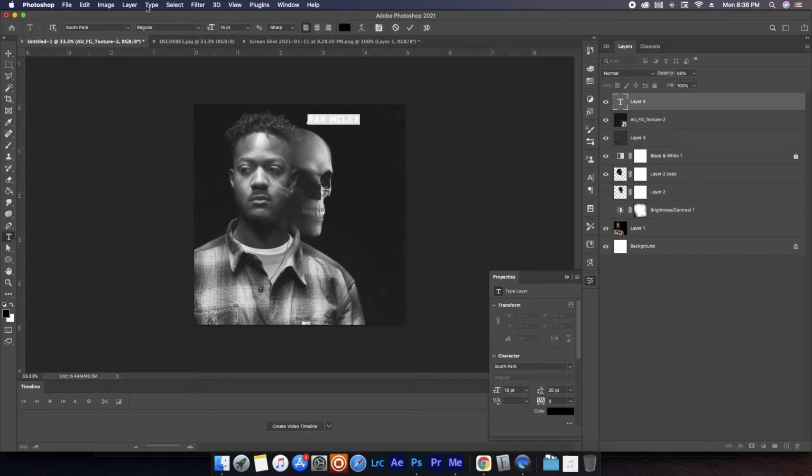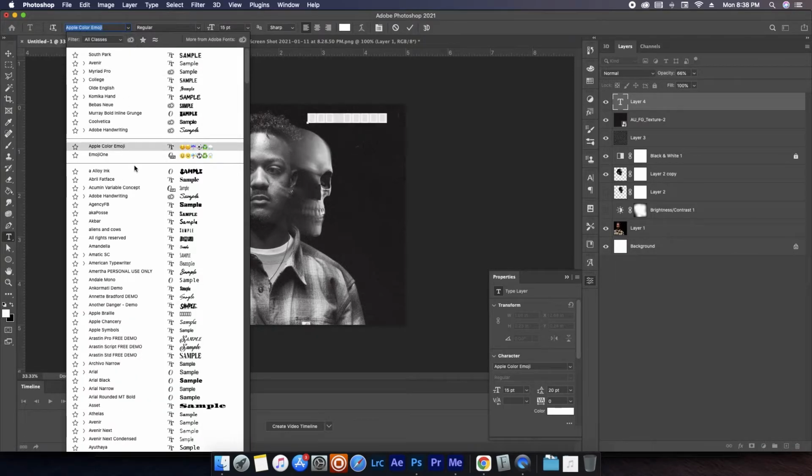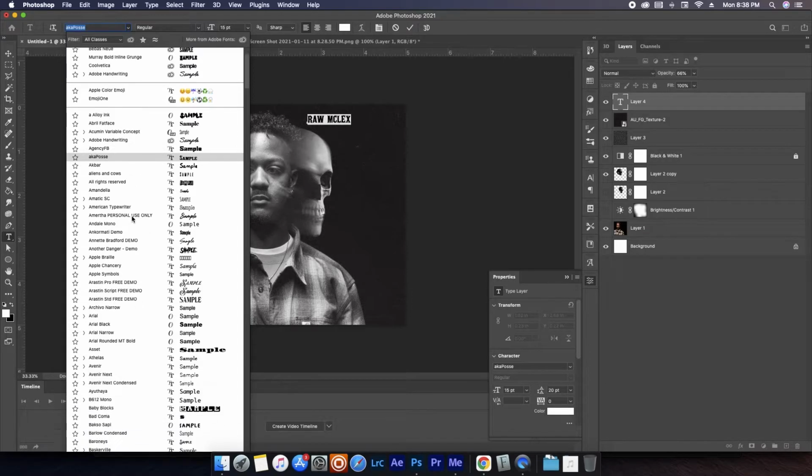I want to go with something that's either real block style, or something that's gritty for this. Or maybe like a Gothic type font.